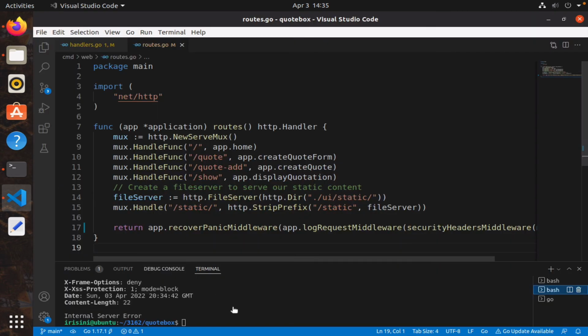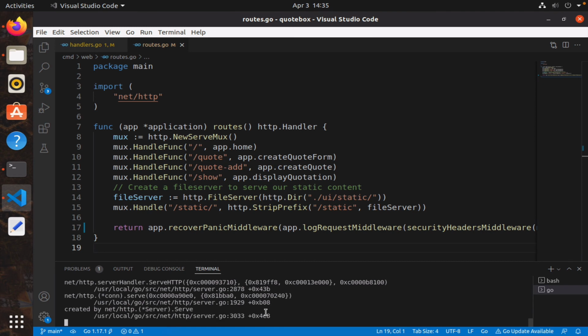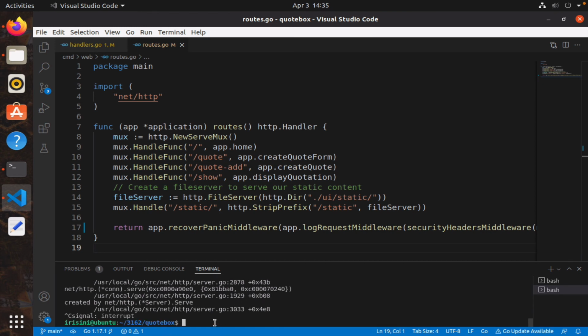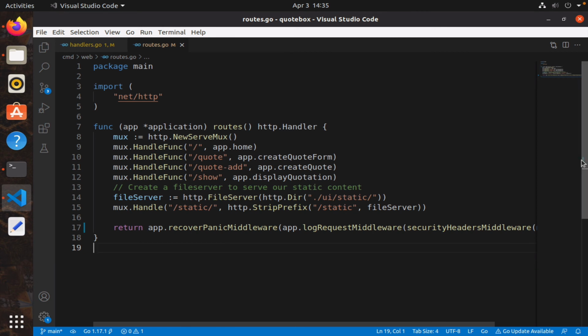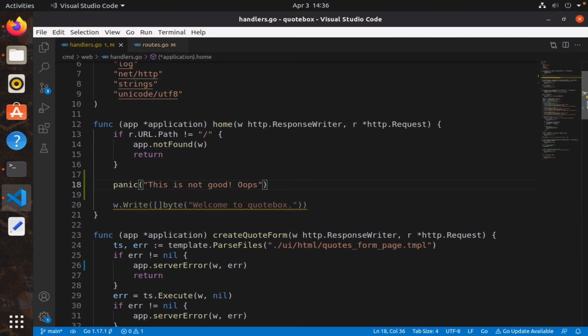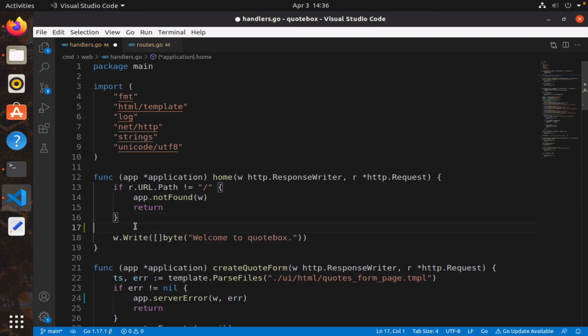All right, so this is just another instance of where we can use middleware. Again, I haven't really said this before. Middleware, you can think of it as being an easier way to manage your code. So for example, let's say you wanted to log every request. Okay, you could go to the handler. Let me remove this. You could go to the handler and you could write all the middleware code right here.